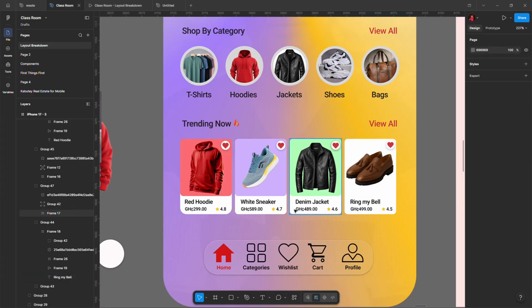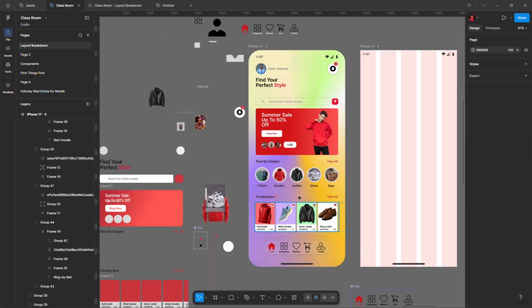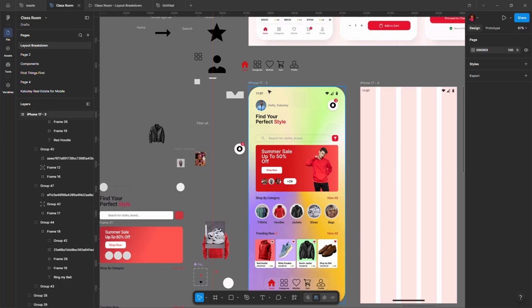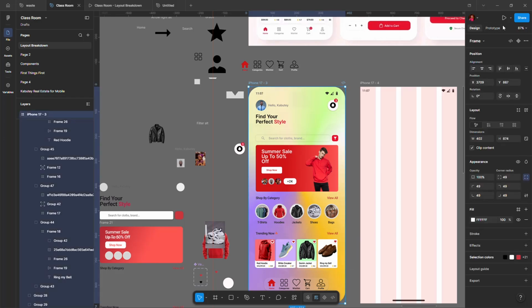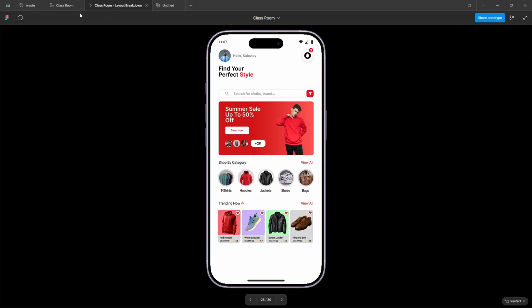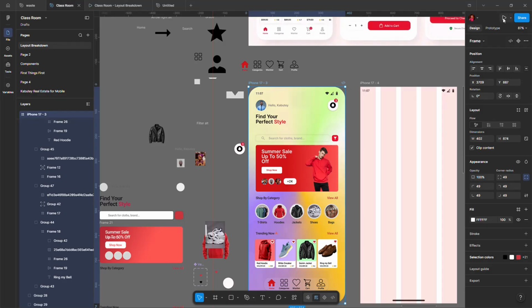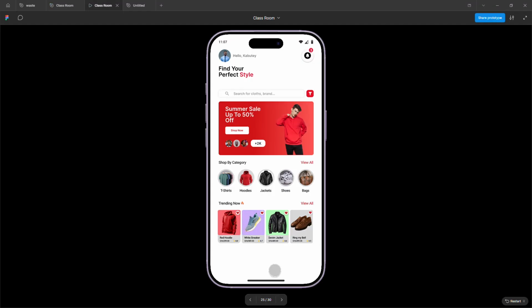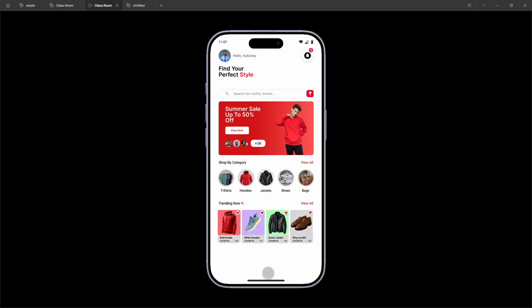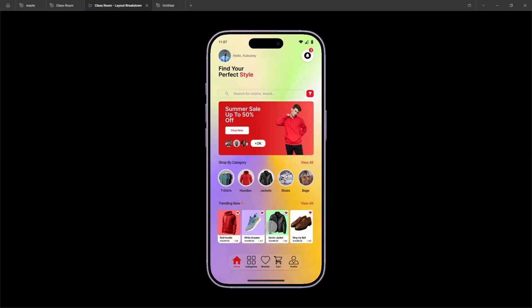So we have this. Now let's try and preview it and see. It has to load for the navbar to come. Very good. Now let's see.